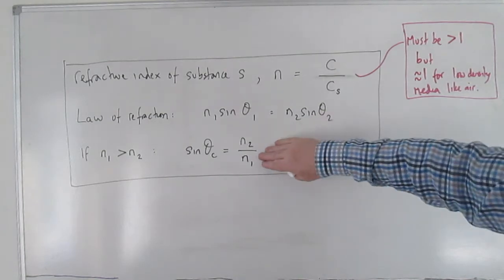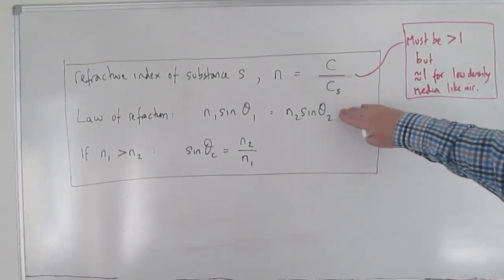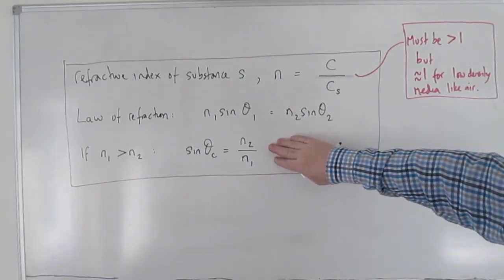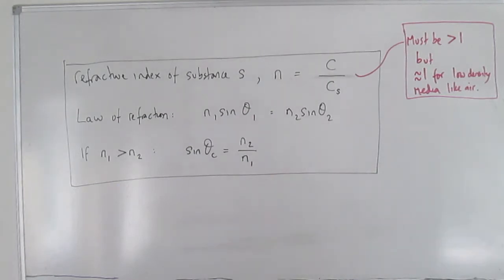But the one we need to solve for the critical angle is the third one, which is given to you there. We could actually derive that from here, and it's probably worth pausing to do that, but it's also important to remember that it's on there, so you don't actually have to do the full derivation every time you have to calculate a critical angle. So let's just have a look at how that works.